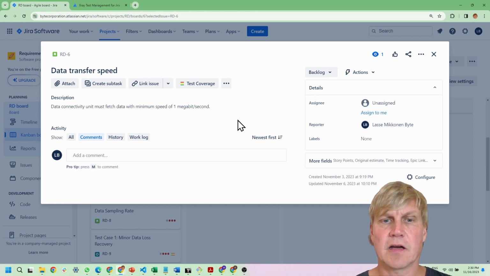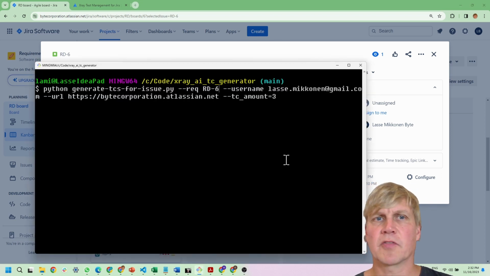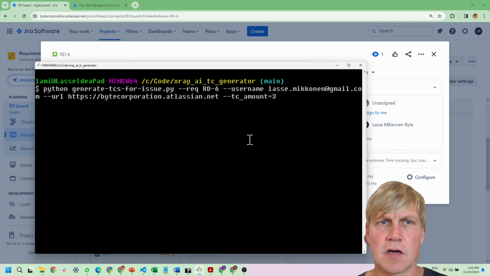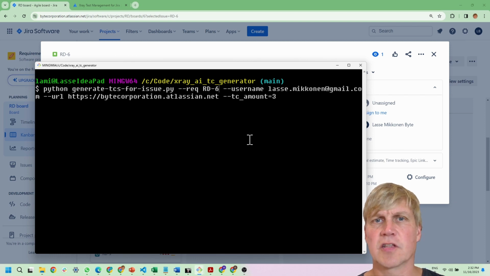Let's get started. I'll quickly open a Git Bash prompt, and the tool itself is written in Python, so we run the commands from the command line. And here is the start command.